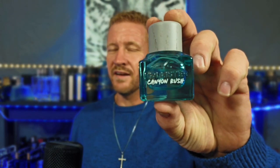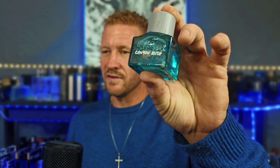It lasts about 4 hours, but for that 4 hours, it's like a half of a scent bubble the whole time. So you're smelling yourself decently for 4 hours, and then it just kind of goes away, which I kind of like. I like that better than a fragrance that lasts 6 hours and it's a big scent bubble, but 2 hours later, it's real close. And then for the next 3 hours, it's a skin scent. So being a good half scent bubble for 4 hours, I enjoy.